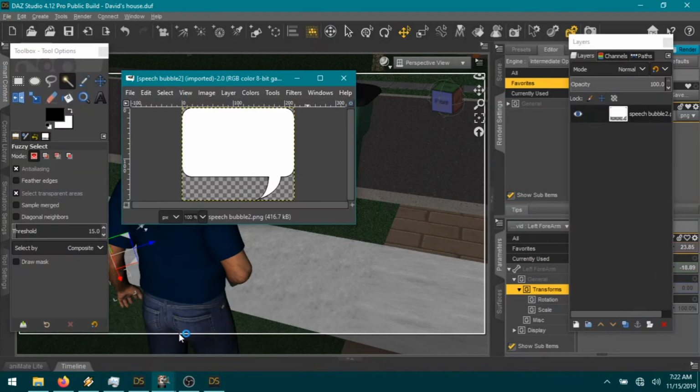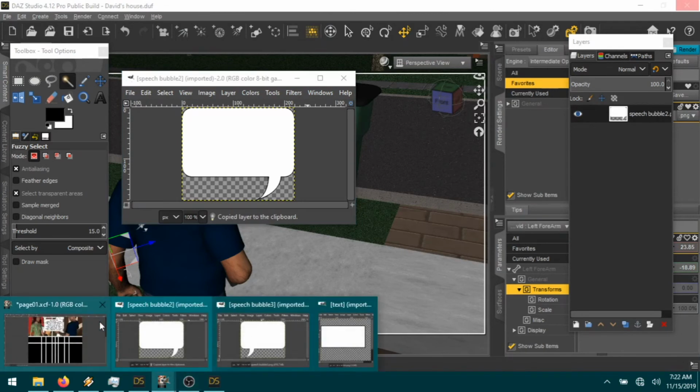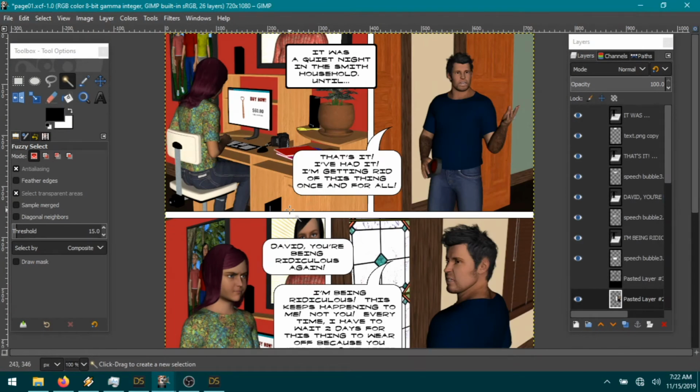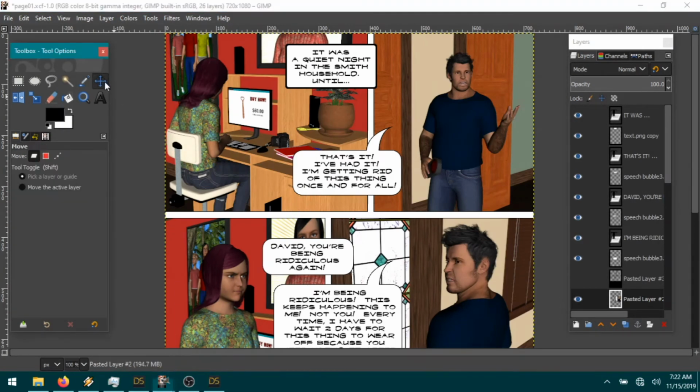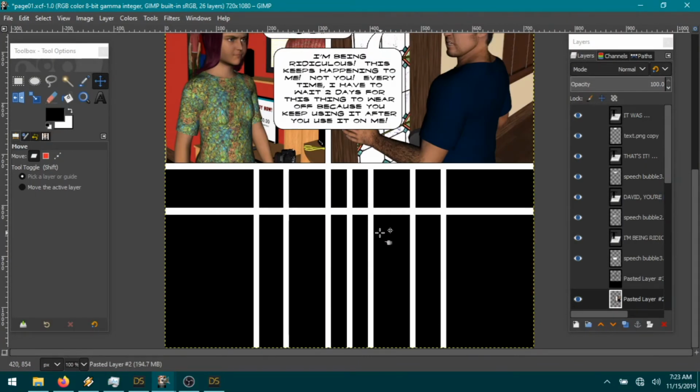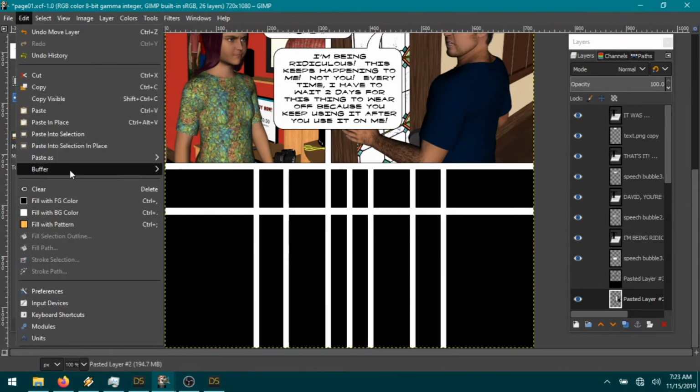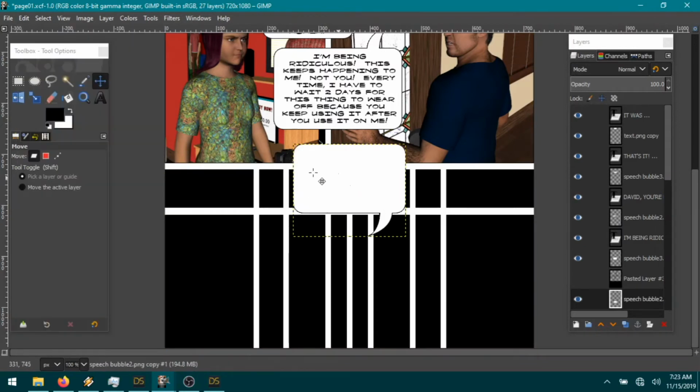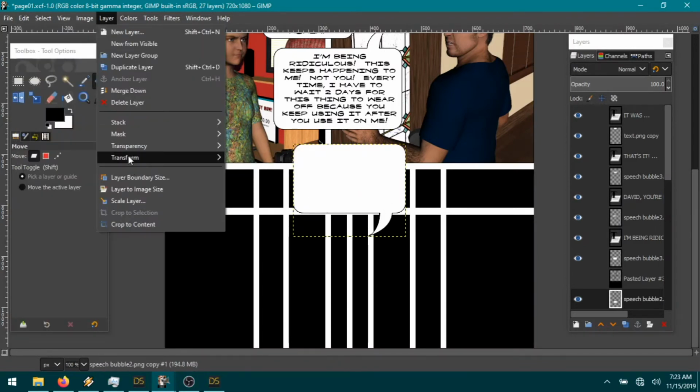And I think we will do the text bubble at the bottom. I'm getting rid of this. While I'm seeing it, this needs to be centered a little better. So let's paste that other text bubble. Let's rotate it.